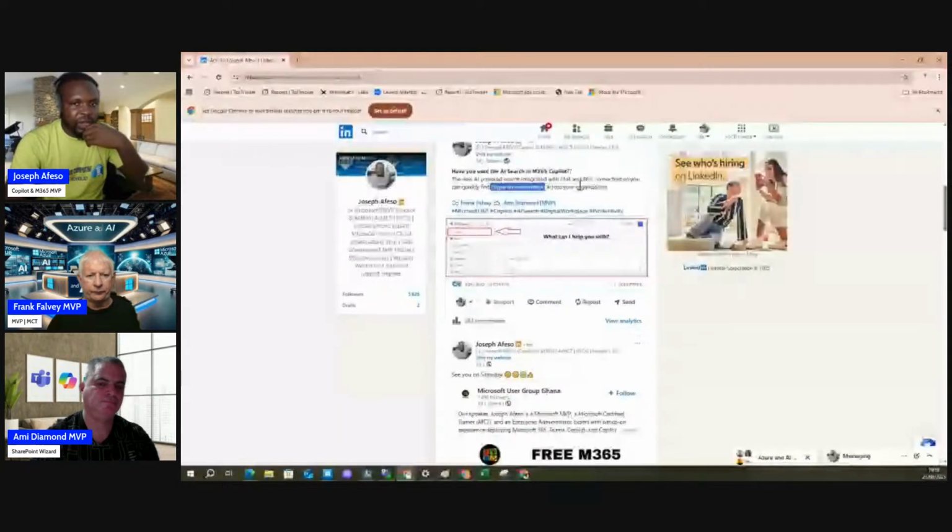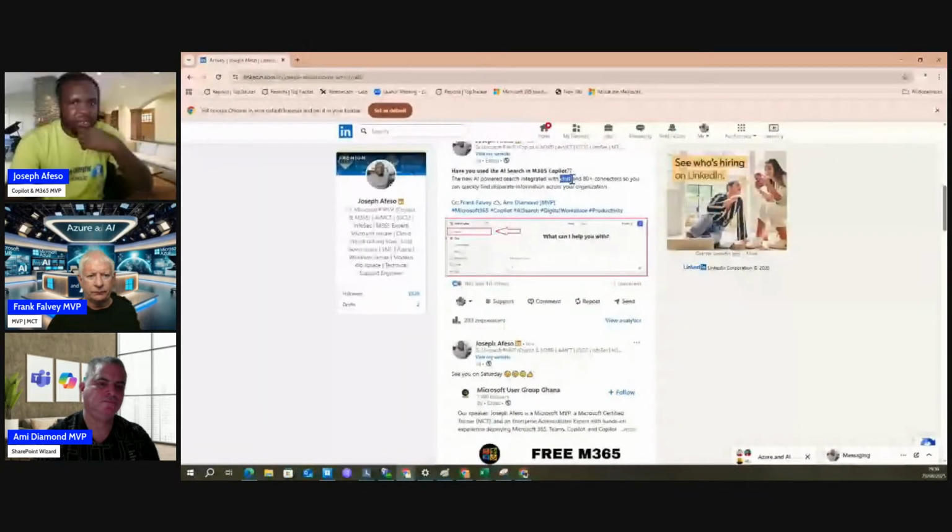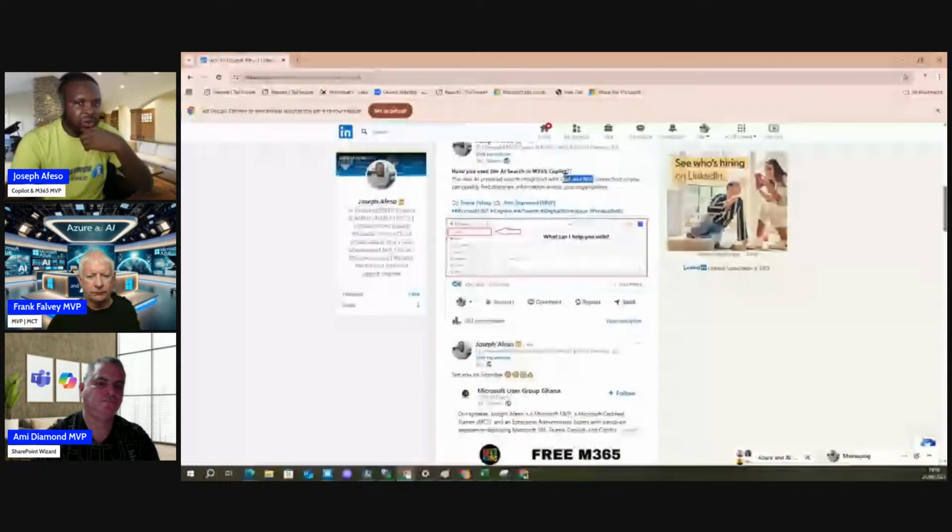If you are using chat, like Ami mentioned, it's fine. But if you use search, because of the connectors working along with chat itself, you can easily get the information you are looking for in the shortest possible time.